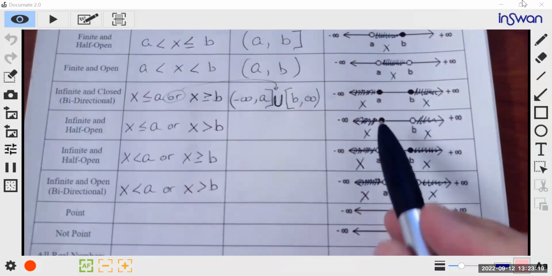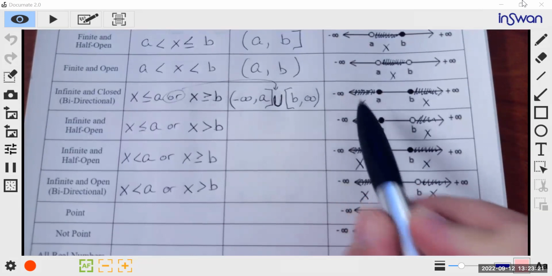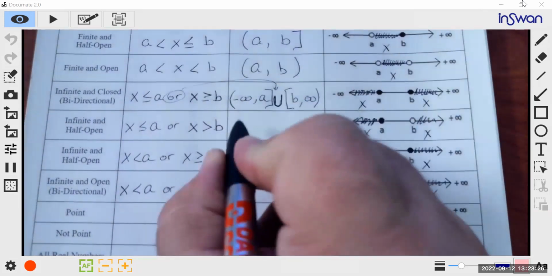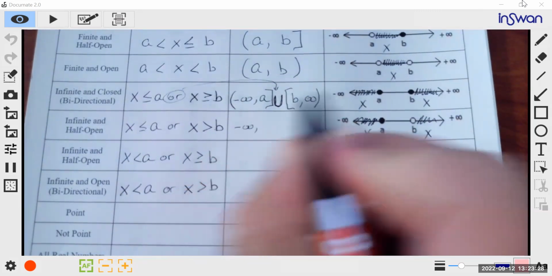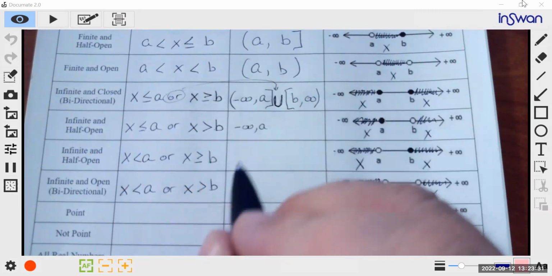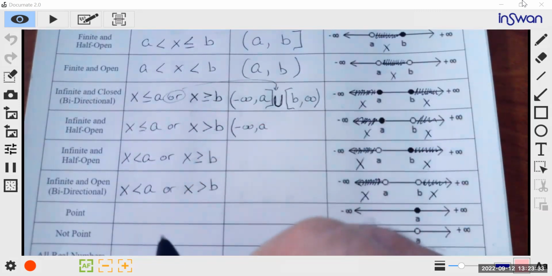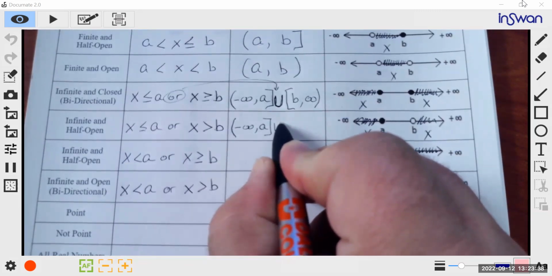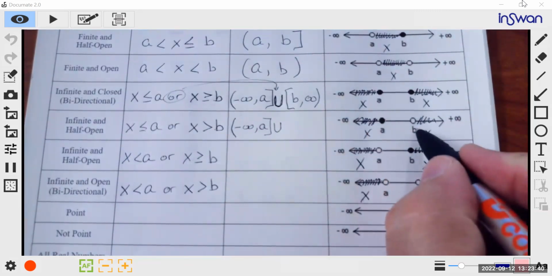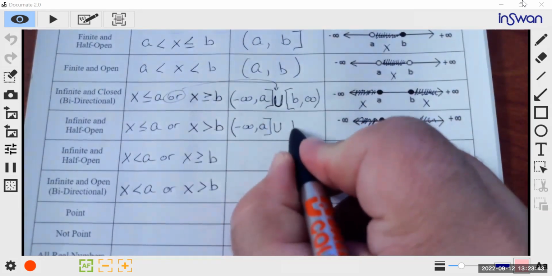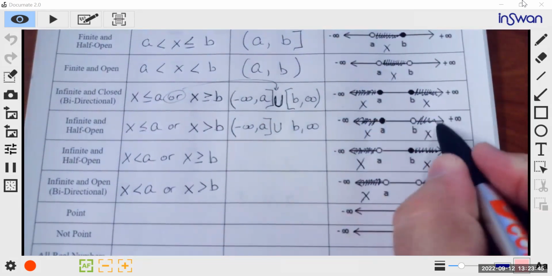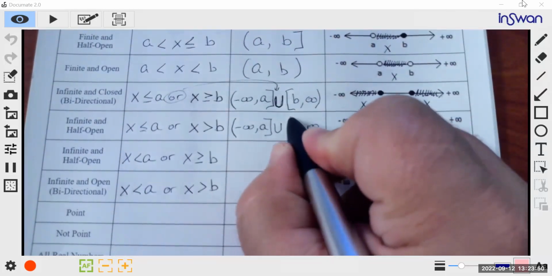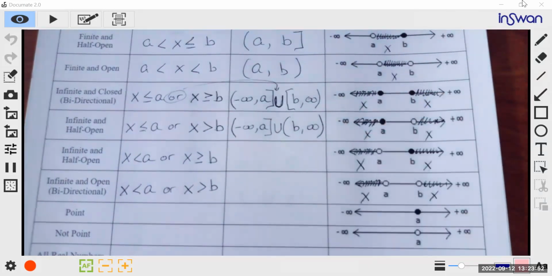Let's look at this first one. Remember, for the interval notation, we have to have a beginning and an end. So reading left to right, our values start at negative infinity and go to A. Infinities are always parentheses. What about A is going to be? A bracket. Unioned with B to infinity. It goes this side. So is B parenthesis or bracket? And infinity is always parenthesis.